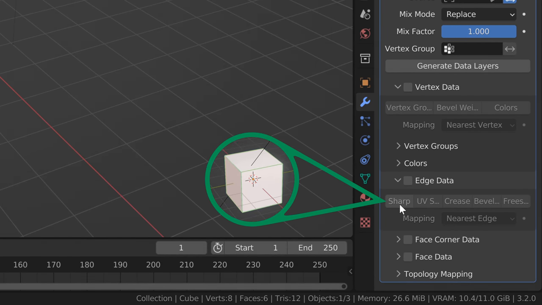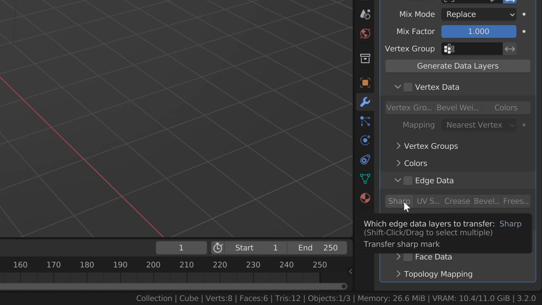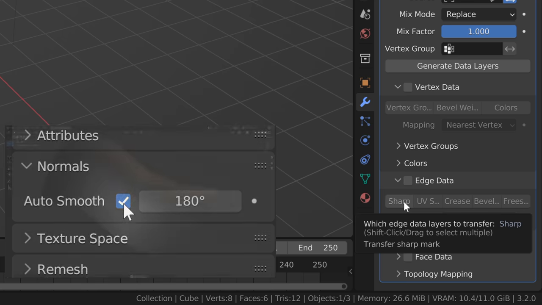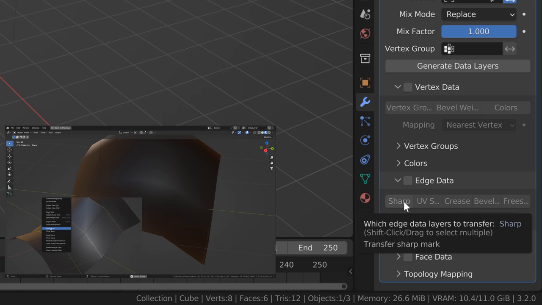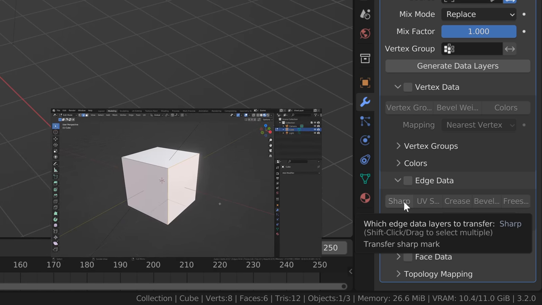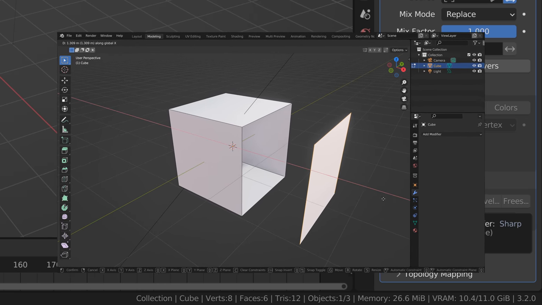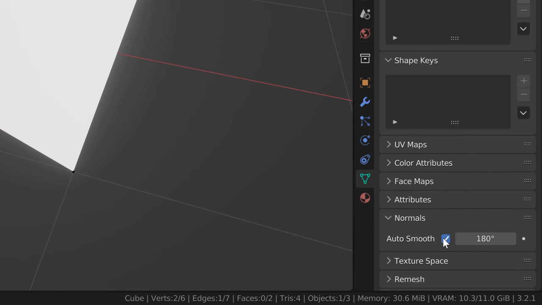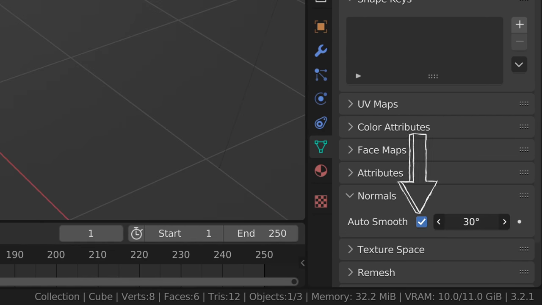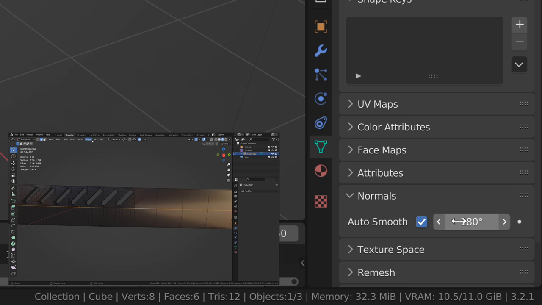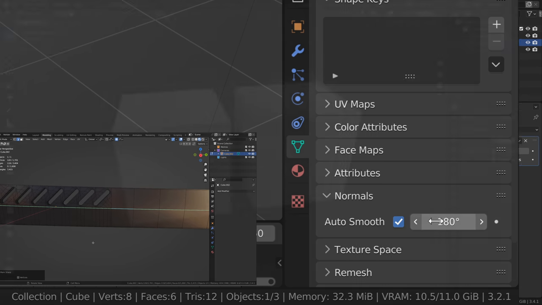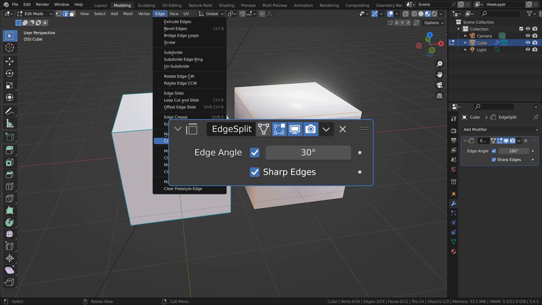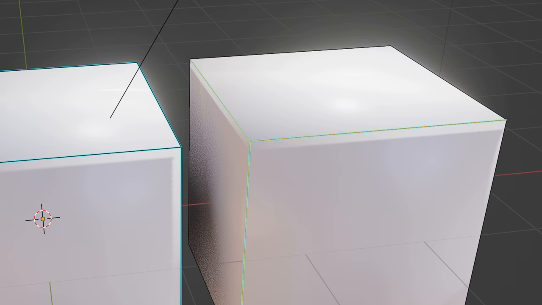First, there's sharp. Sharp can be used in a few ways. Under the object data properties and under normals, there's a setting that tells the rendering engine not to shade smooth wherever it's marked. Kind of like having two separate pieces of geometry that aren't even connected. This can be used to simulate the shading of split edges, except of course it's not actually split, which is kinda nice. You can use auto smooth or you could set it up all the way and specify where you don't want it smoothed. It can also be used by the edge split modifier, which will actually split the edges.